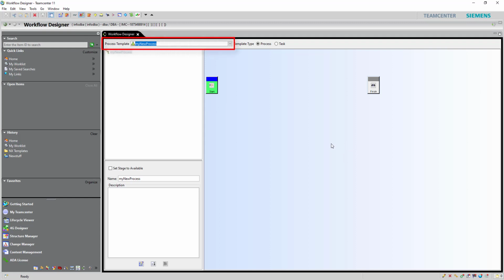At the drop-down menu we can see the name of our process together with a small yellow and green triangle. This triangle indicates that this template is not available to users and can be modified. It is offline. When you want to modify a process, you have to make sure that you are in Edit mode and not in Browse mode, which can be selected by either right-clicking in the Workflow Designer window and hovering over Mode, or with the buttons in the toolbar at the top.